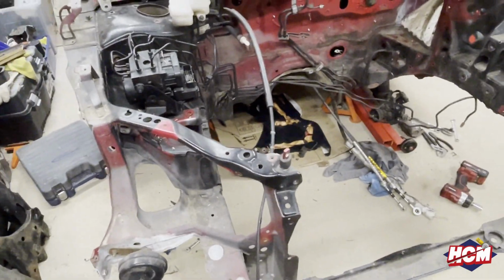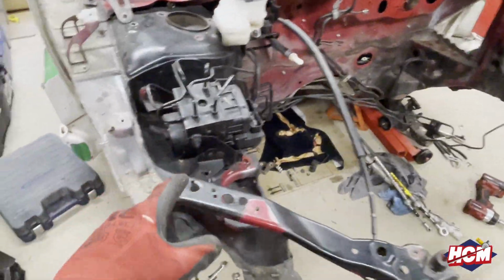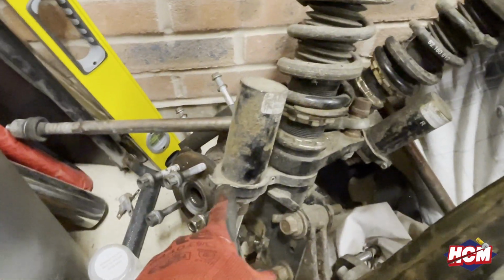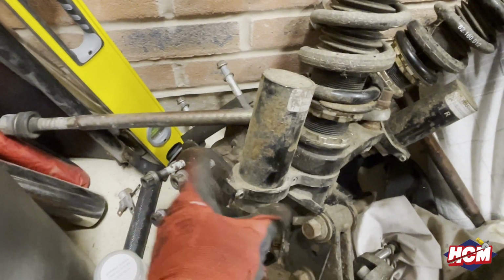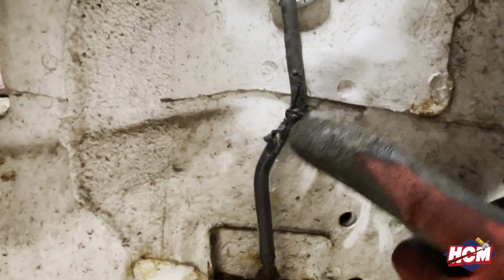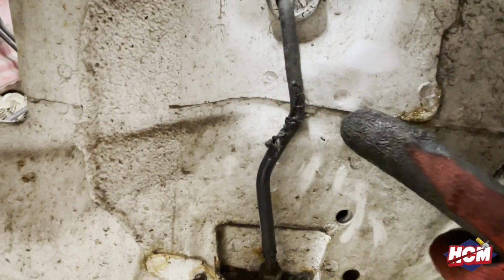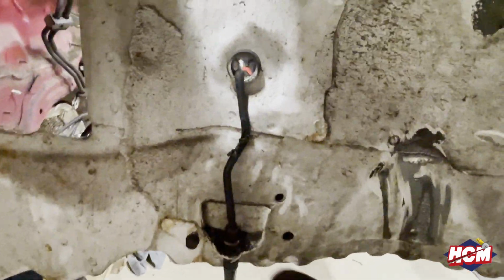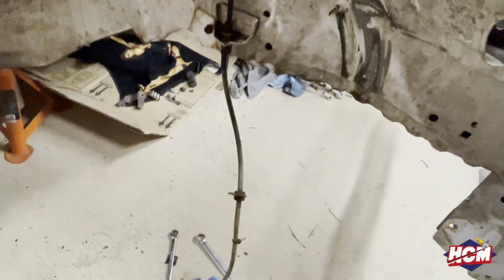So here we have it. All the stuff's out. Just want to show you guys this. Because we've got canisters on the coilovers, and this nice bracket at the front of the coilover, when it's on relatively full lock, that canister versus the brake line, it looks like the brake line has lost. There are sizable chunks taken out of that brake line, so we're going to have to replace these as well.